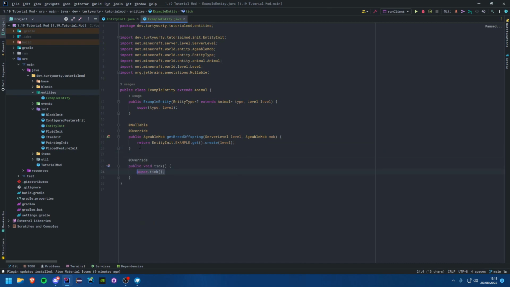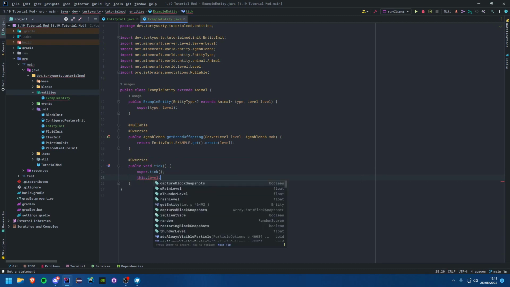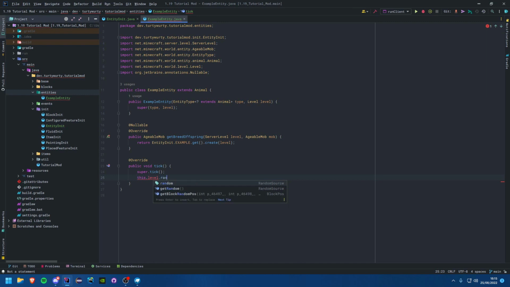So, for example, say you want to do something every tick, then, you know, just do something every tick. This dot level dot, I don't know. Just do something. Whatever you want to do.